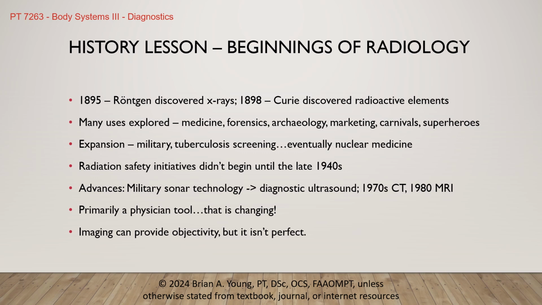We do know that imaging can provide an objective look. We can't see through skin without imaging, and so we make judgments and use tests and measures, but imaging can provide a bit more objectivity, but yet it's still not perfect, and we'll give some examples of that here shortly.